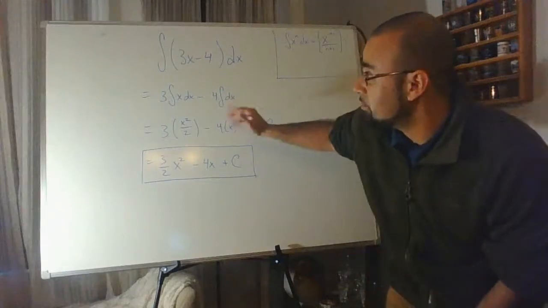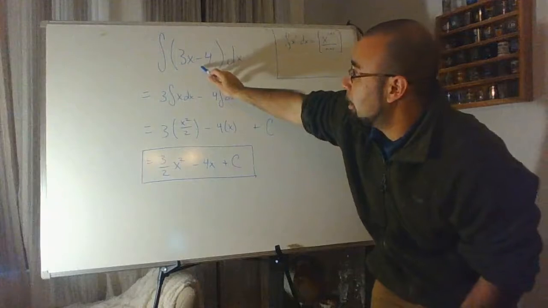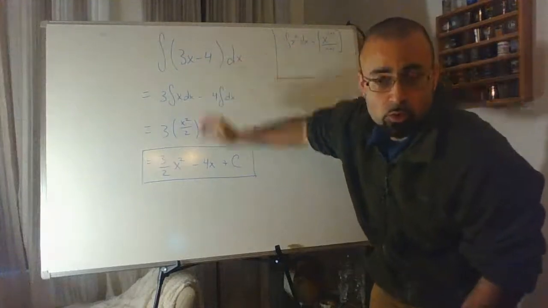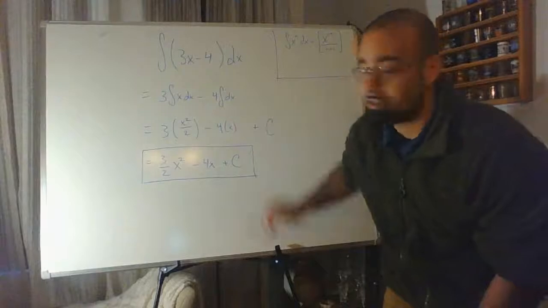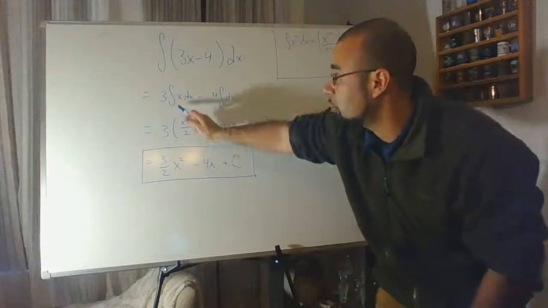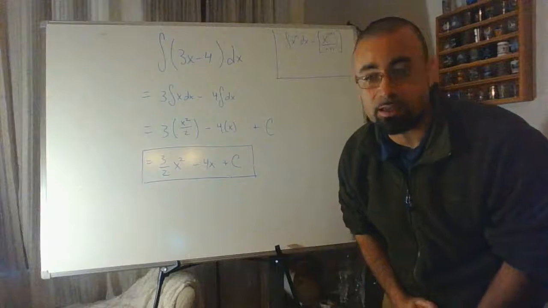Okay, so for these integrals, we just apply as we distribute as we would a derivative. Okay, so it's separated by a minus sign, so we're going to apply the integral to each one of these. And we can also take the constants out to the front of the integral sign because the constant's not going to be affected by the integral, just the x.